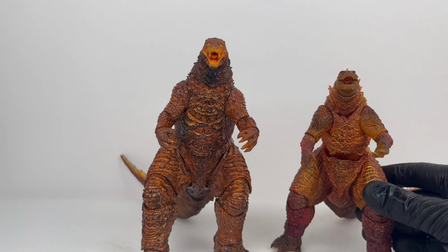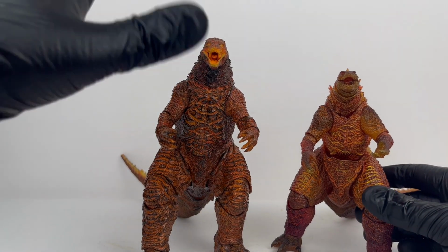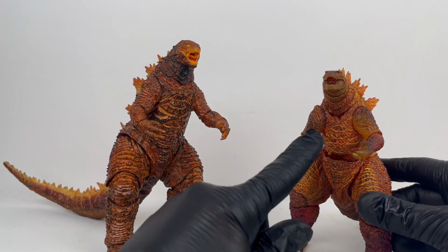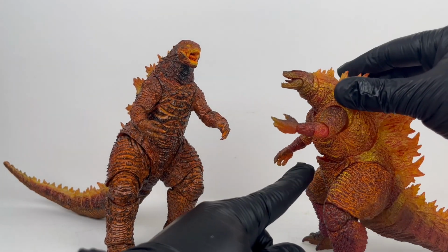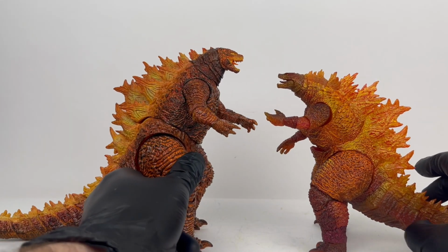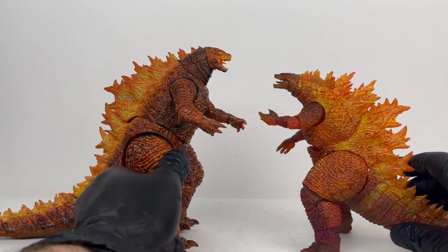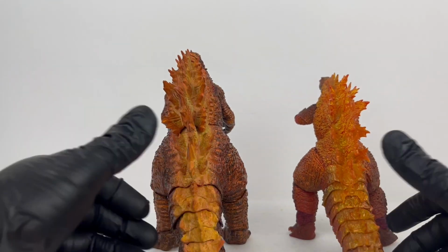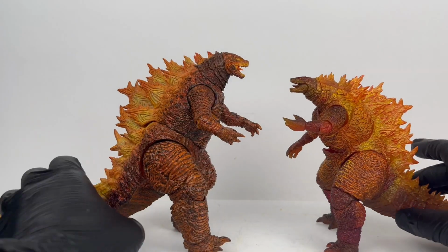Obviously, there's going to be an inch difference in size because HIYA Toys, the Exquisite Basics, is a 7-inch line. SH Monster Arts is more of a 6, but SH Monster Arts has some of the gapping issues and stuff. So definitely some errors there. I really do love the spines, though. The texture and the colors on these spines are really gorgeous. But I wanted to just give you the side-by-side of those two figures as well.